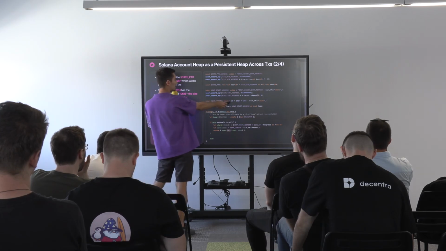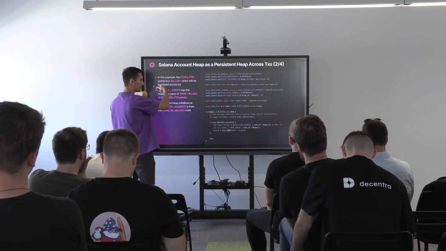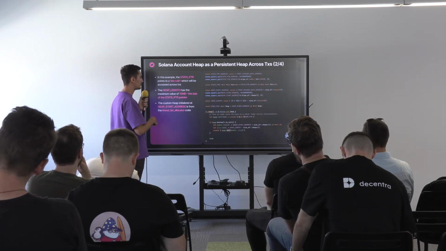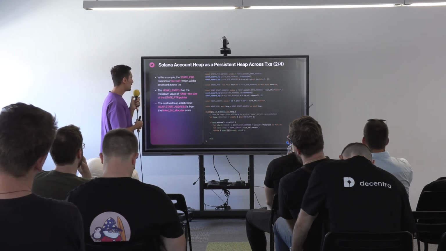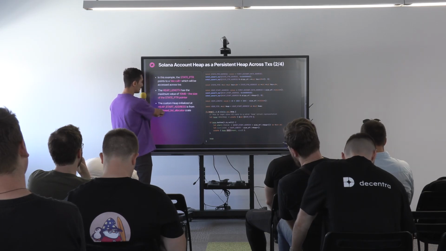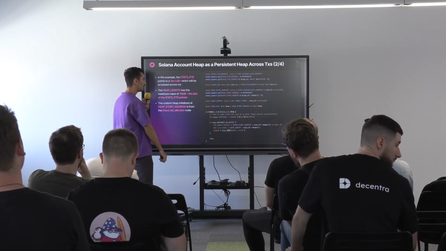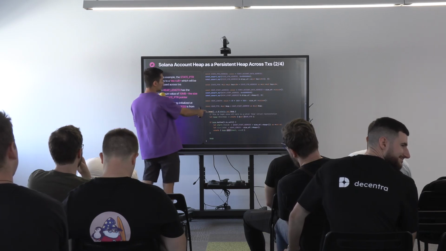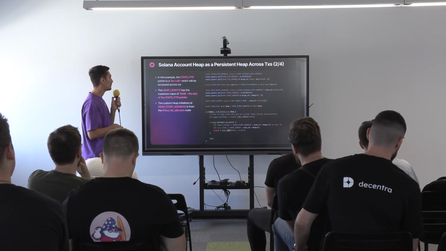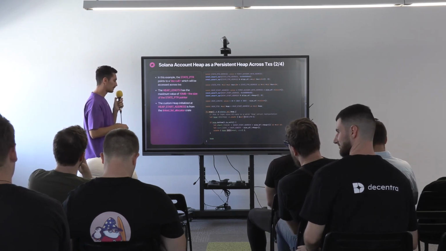Basically, it's 10 megabytes minus the size of the pointer before the heap for the state that we want to reuse across transactions. And also here is some code that initializes the heap using the linked list allocator crate. And this is the function that we use to retrieve the heap in the implementation for the GlobalAlloc trait.